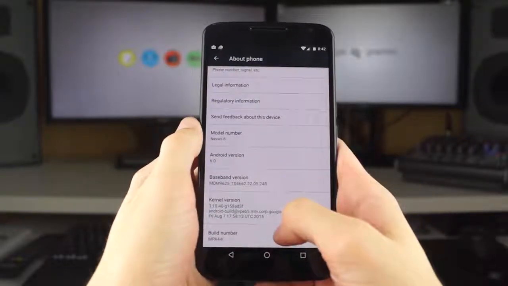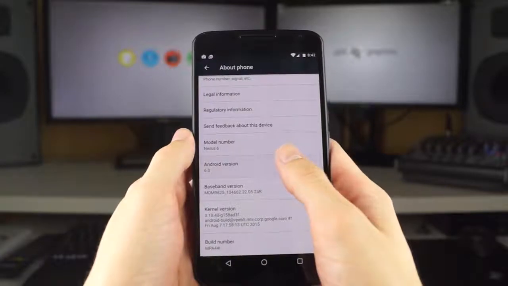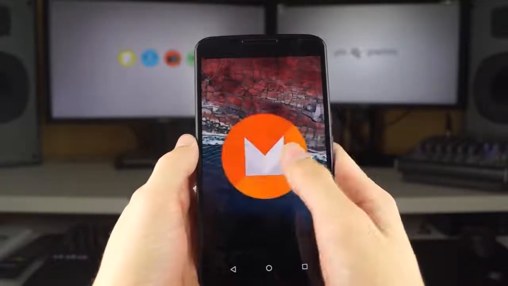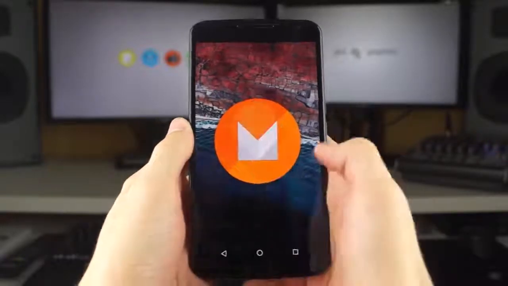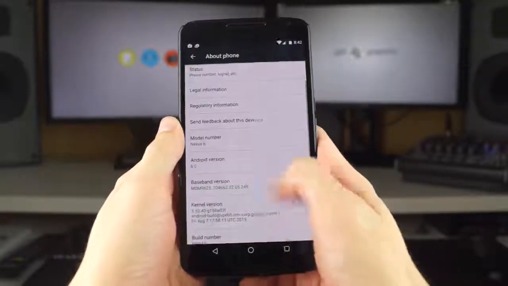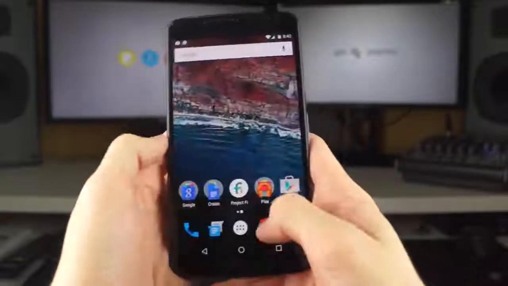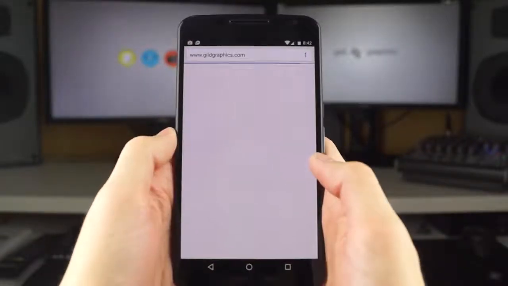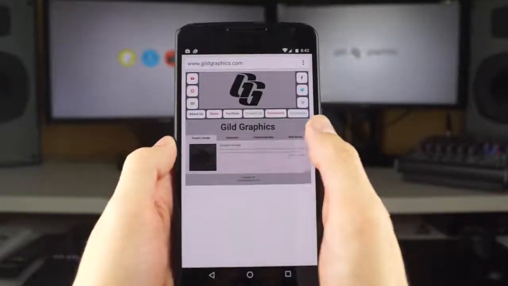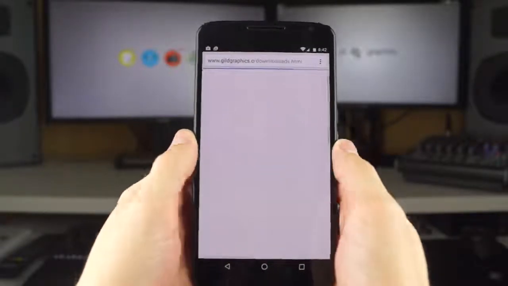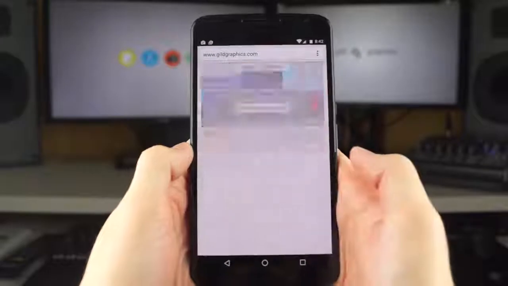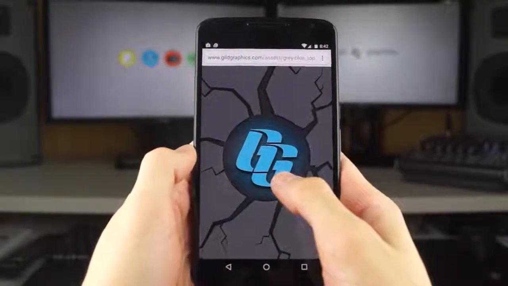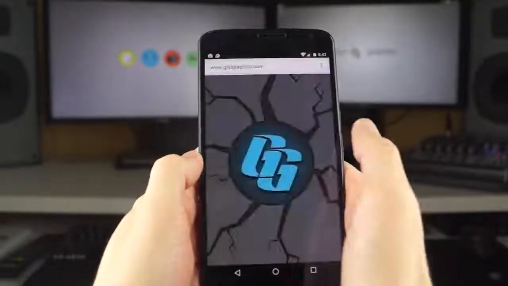The only thing is you have to set up the phone, same as if you got a new phone. So you can download everything if you already have all your stuff backed up, or you can just use it as a new phone, which is what I ended up doing. But then, of course, the most important thing that you do anytime you get a new phone is you go to guildgraphics.com, you go to downloads, and there you're going to see that there's phone backgrounds down at the bottom, and you can download those for free and just use them on your phone, which is what I'm going to do here.